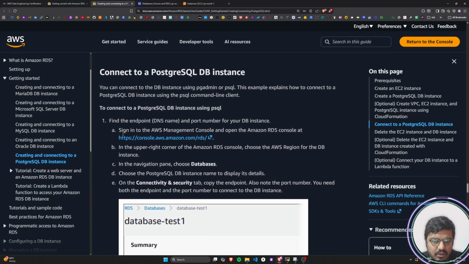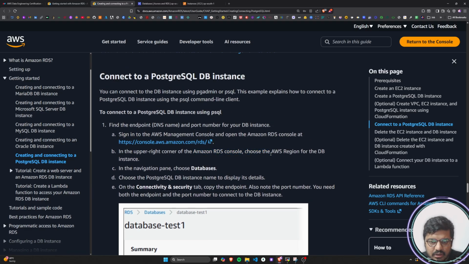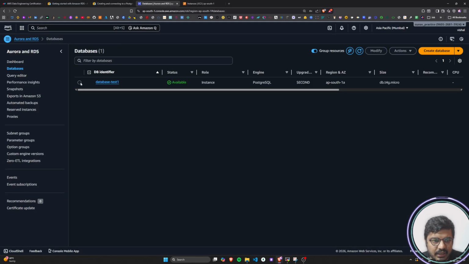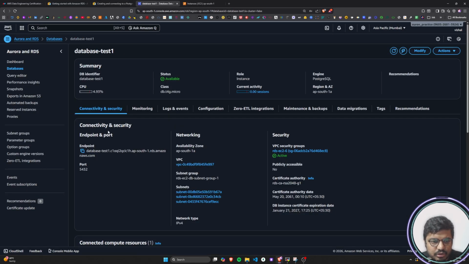Okay. So in the upper right corner, choose the AWS region of the database instance, choose databases, choose the database name here, right? And if I select it, in the connectivity and security part, you will be able to see the endpoint and the port number using which we will try to connect to our RDS instance.